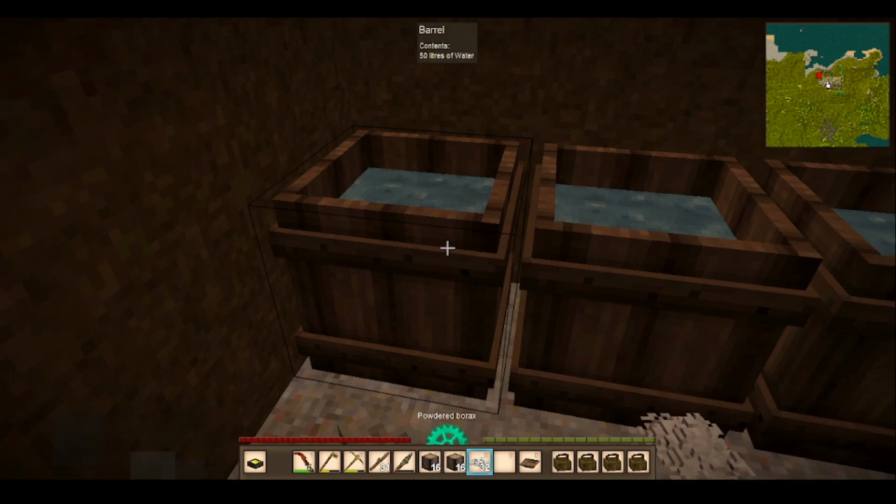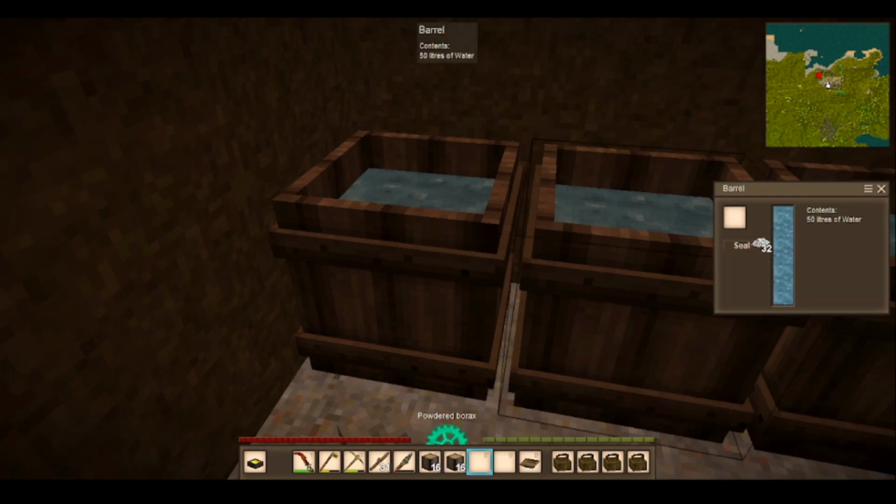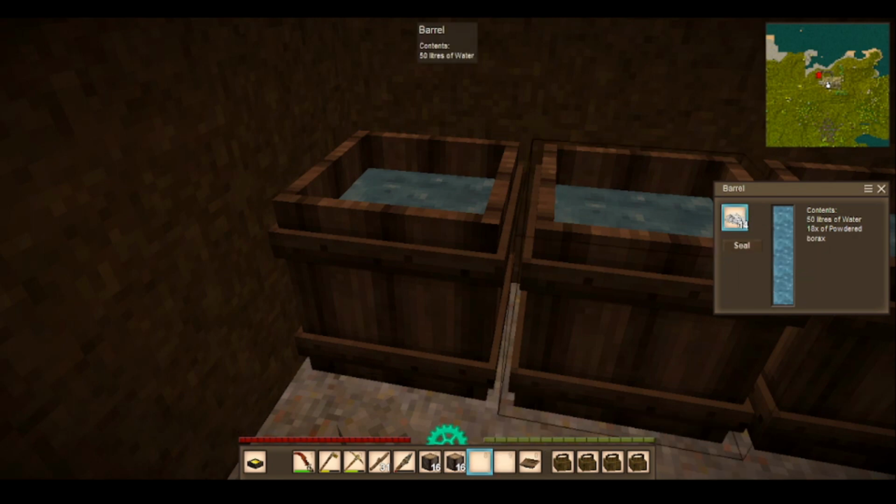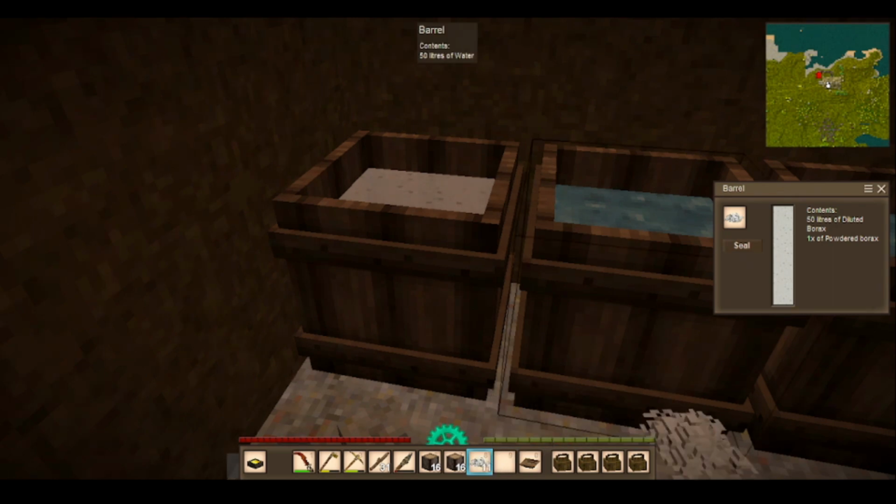So in the first one, we're going to put the borax. Now, I can't remember what the ratio is, so I'll put in half first. There we go. Don't need that much. There was 32 there, so how's your math? So 20 pieces of borax in 50 litres, which gives you the diluted borax. Now this one, you need 5. And that will give you the weak tannin. So seal.